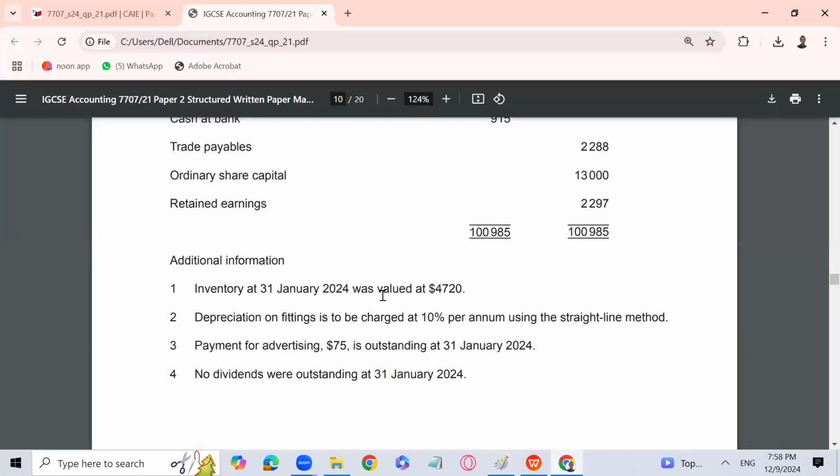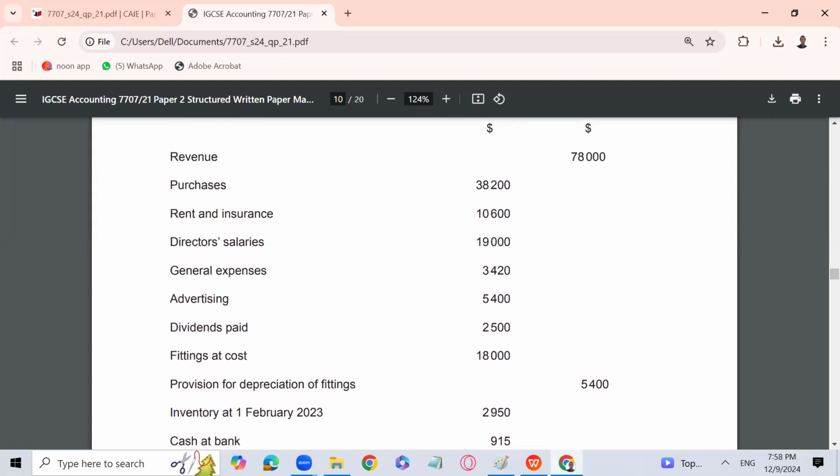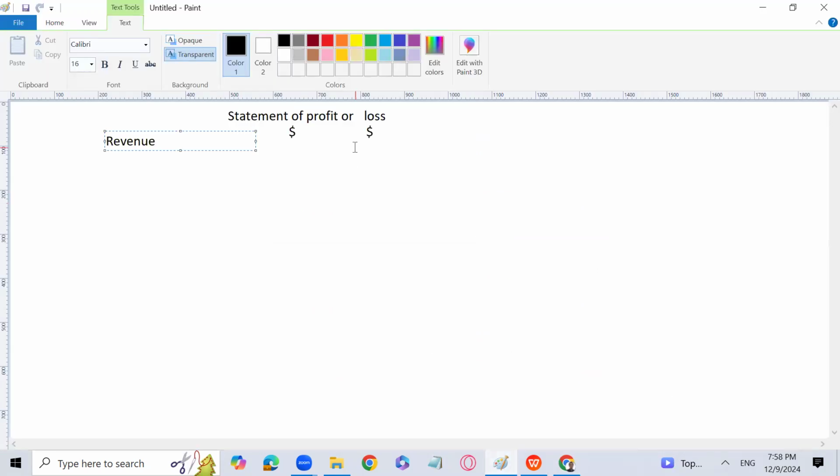I will start from revenue. We need to subtract revenue returns from revenue, but I think sales return is not given in the question. So revenue is 78,000, less cost of sales. Obviously, if it is a service business, then there will not be any cost of sales. We will just receive income from clients, and you subtract the expenses.